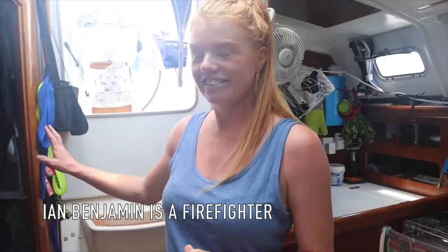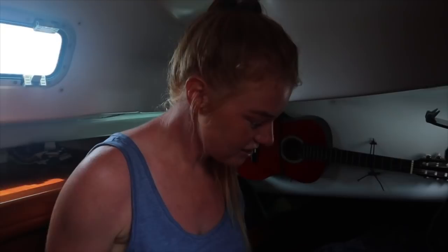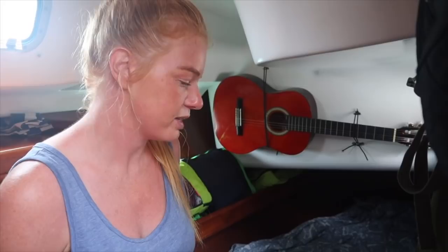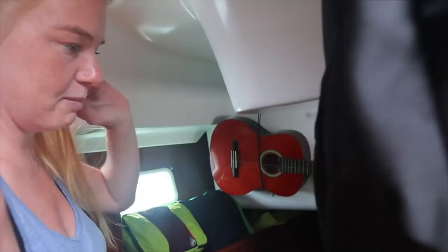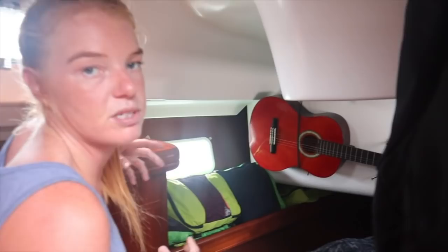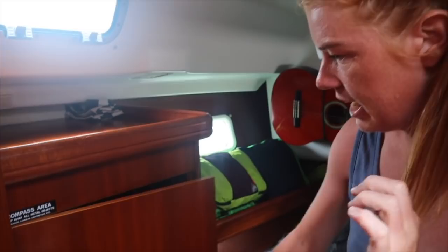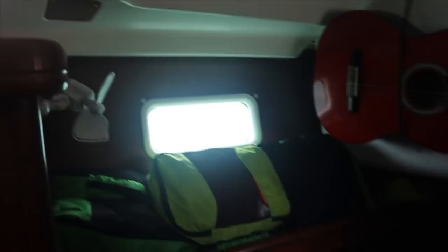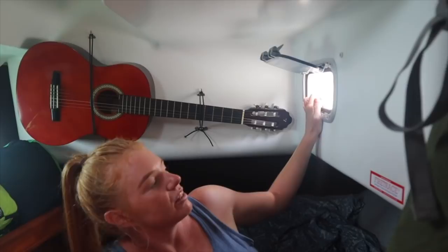Next on the tour is the guest bedroom, which also doubles as Asher's room where he keeps his clothes. It's also the room they use on passage because it's too uncomfortable to sleep up front while sailing. Being the two-cabin model, it's quite a big bed — quite luxurious — but when out at sea you actually want less room so you're not thrown around. It has a decent-sized wardrobe, an installed fan to keep things cool, a small window that looks out into the cockpit so someone on watch can talk to someone sleeping, and another window up top for air.